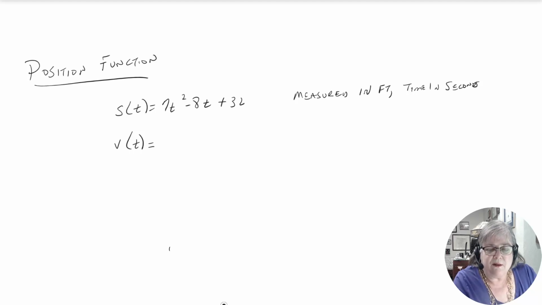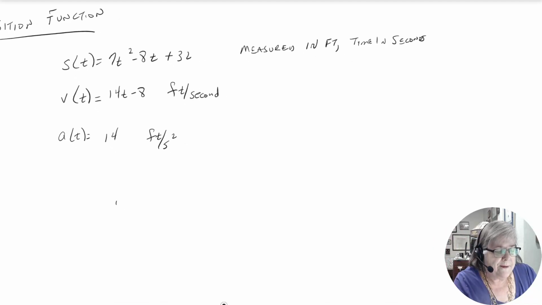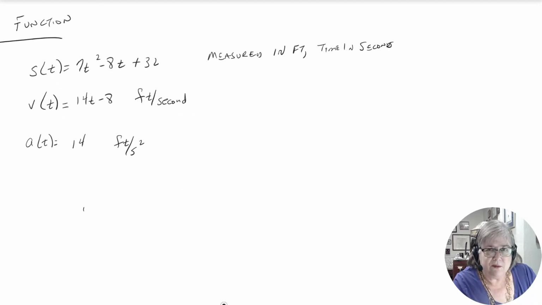So derivatives are rates of change, right? So we would take the derivative, and that'd be 14t minus 8 feet per second. All right. And then if I take the derivative again, I get 14 feet per second squared. Sometimes they spell it out. Some use sec, some just use s. Now, how quickly you change your velocity, right? Like leaving a stoplight and going through the velocity pretty quickly, that's your acceleration. If you want to find a specific position, right, at some time t, you would just substitute it in here and see where you are.